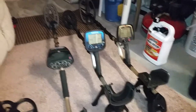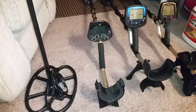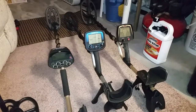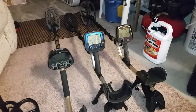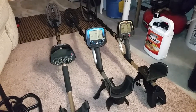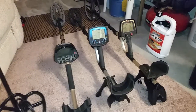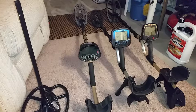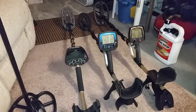Let's go over this really quick. What I did after I got home: I put the SEF coil on the Fischer F75 and it apparently works on all three detectors. So all of these coils will work on any of these detectors. They say not to do that — you could damage the electronics — but I think it's false. After looking at how exactly coils are constructed, they're all basically the same. It depends on windings and frequency. But with detectors that have multiple frequencies like these three, all four of these coils are interchangeable on all of these detectors.